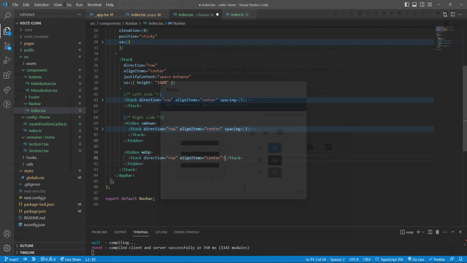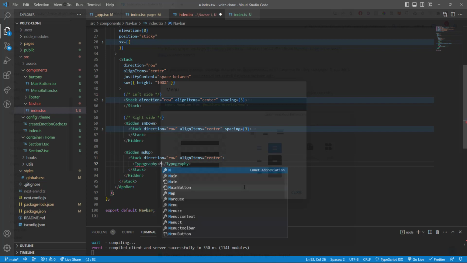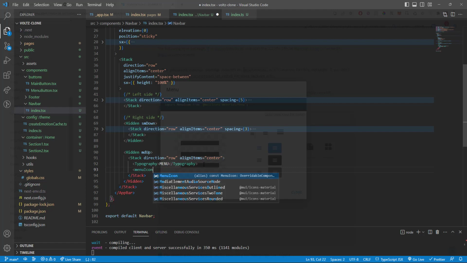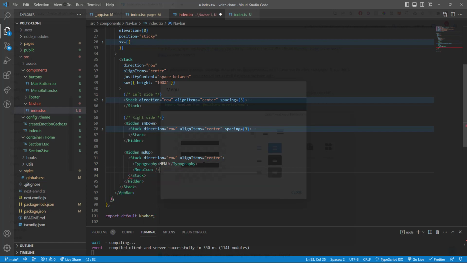All right, and inside of it, let's do a couple things. So typography, I'll have menu in there. Menu and just a menu icon. I'll add some spacing as well. So spacing of 2.